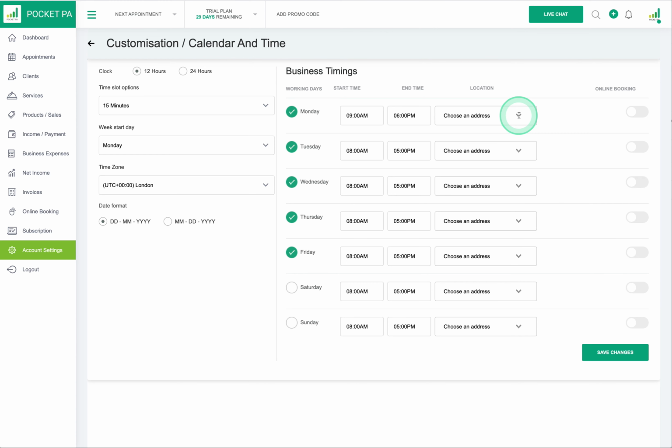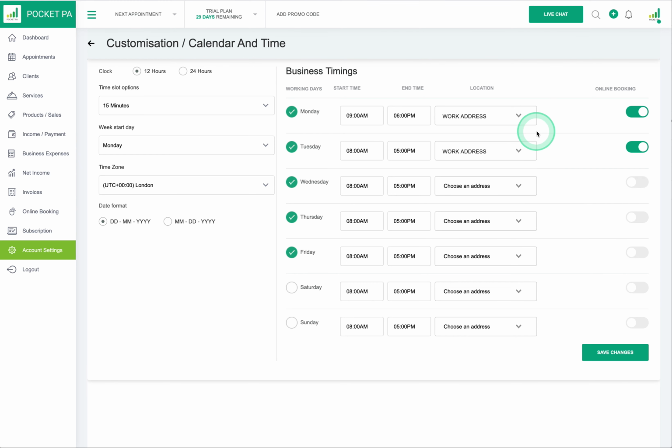This location address here relates to if you're going to be doing any online booking services. So if you want any of your diary to show up in your online booking services, you would select which days you want to show up with your online booking, and you would choose the associated address. We've only got one work address showing in here, but if you've added more location addresses, you can toggle between them.